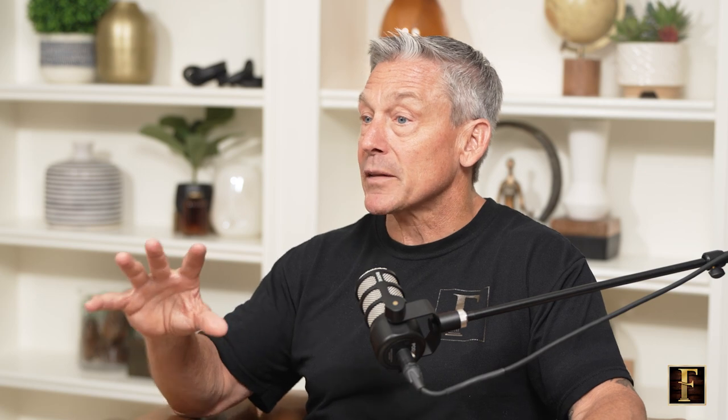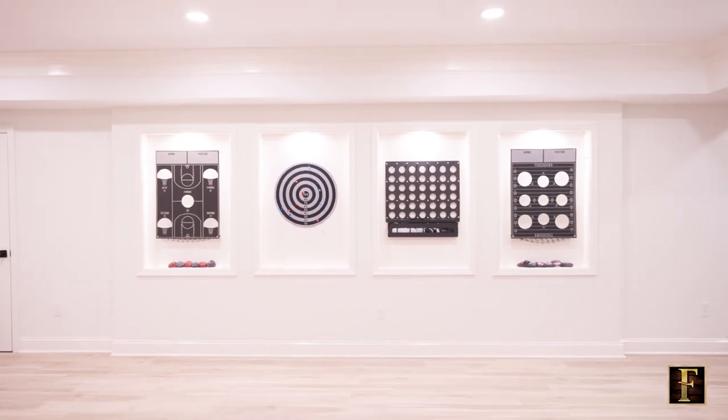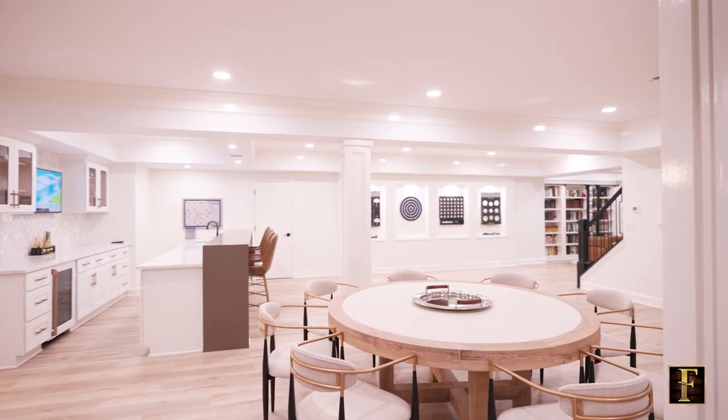The front of the bar is not too busy — it doesn't have a stone, but it's subtle and has detail to it. And the built-ins right at the bottom of the stairs — we wanted something that looked really good when you came down but was also purposeful. We didn't want to just put boxes; we wanted it to serve a purpose. So we put the games in there. You can be at the bar watching your game, but people can still be sitting there playing. It brings the whole cohesiveness together of the space.